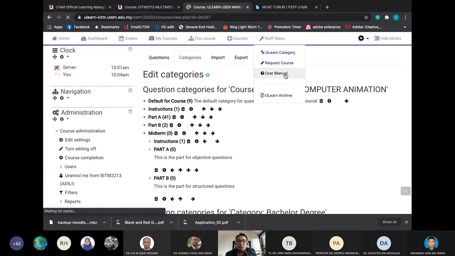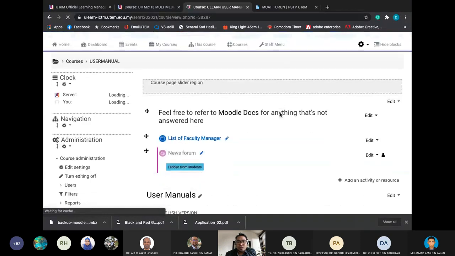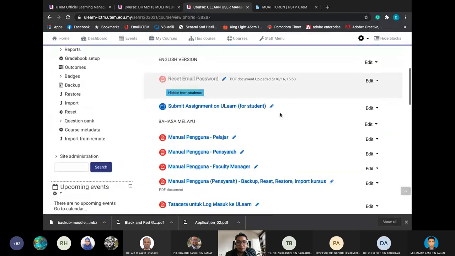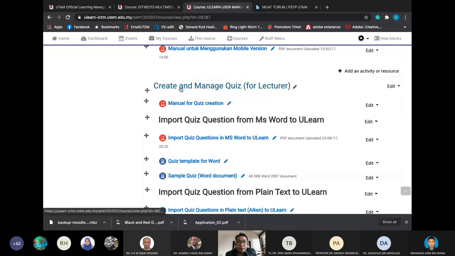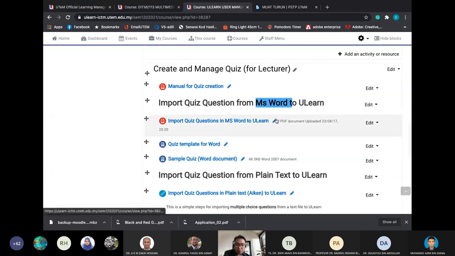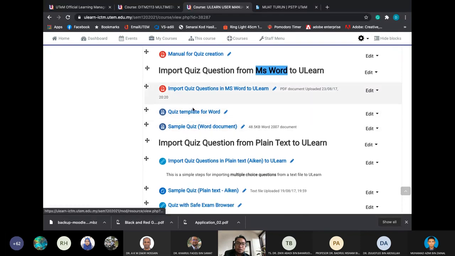In this User Manual, you will see a lot of things, but the one that we are looking for here is called Create and Manage Quiz. But I don't want to try with Microsoft Word. You try this by yourself. If you have, let's say, a few images, then you had better use the Microsoft Word format or template. If you just click quiz template for Word, you can download it, start putting the questions in the Word file and import it.